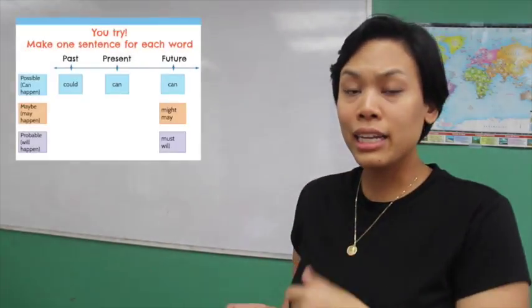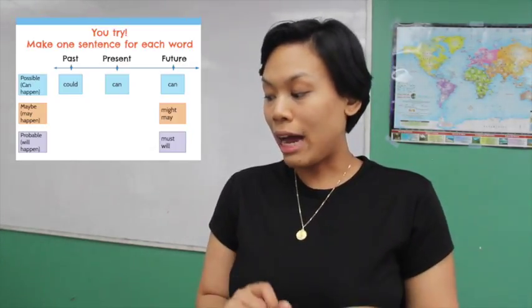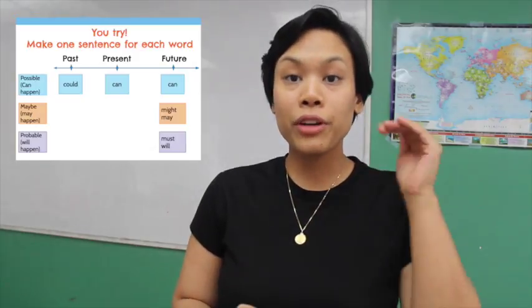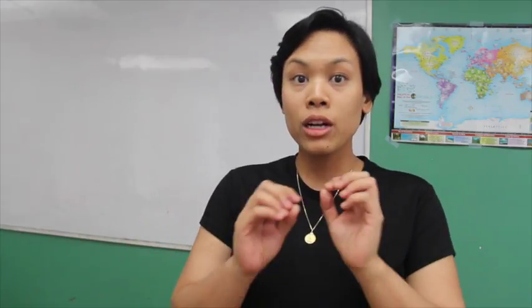And then flash this slide and explain, okay, now I'm going to give you 2 minutes. In your notebook, I want you to write down 1 sentence for every word that you see on the board. 2 minutes. You can do one of 2 things. Number 1, you can get them to share their answers, so call on a learner per word. Or number 2, turn to a partner or turn to the people at your table and share your answers very quickly. If you spot a mistake, then very nicely say, I think that the answer actually might be this, and help your classmate out. But remember to always practice respect.